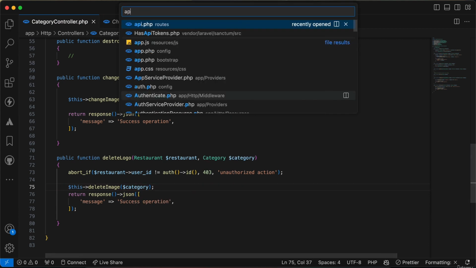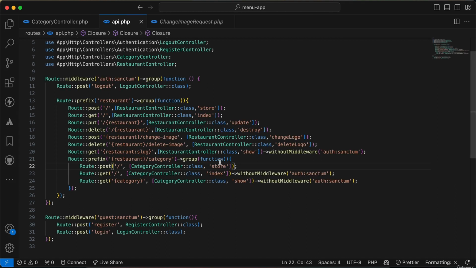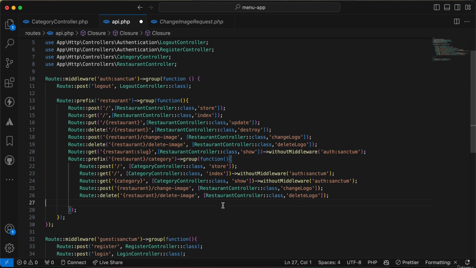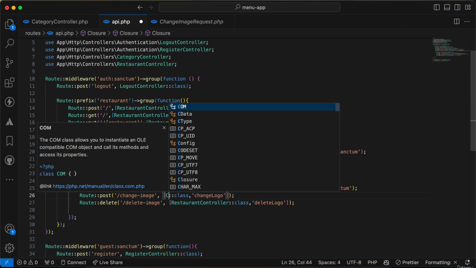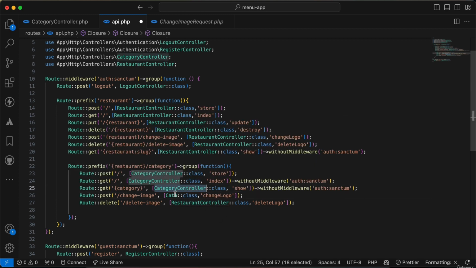Let's create our endpoints inside api.php, and same here, but because we use dynamic, I will just remove these two parameters binding here, right? Because it's already used in the prefix. Now let's test on Postman, and also we need to use the category controller. Let's copy paste from here, and let's try on Postman.